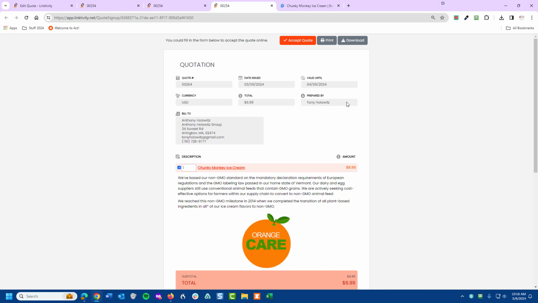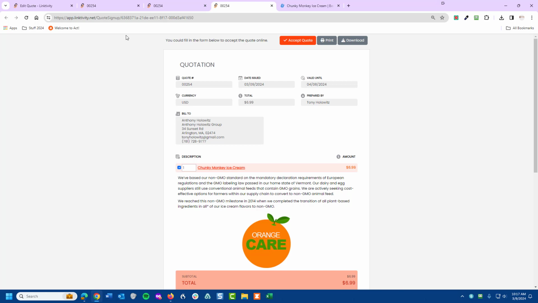For example, you might say you don't want the valid until option in here. You can take that out. You might not want the gray background. You can take that out. If you want the gray background to be a different color, you can change that. If you want the type to be a different color, they give you so many options that ultimately, regardless of the way you want your quote to look when it sends out, you can modify it to do that. You can really make this look very unique to fit your situation. This is probably the area where you can spend a lot of time doing some fine tuning.